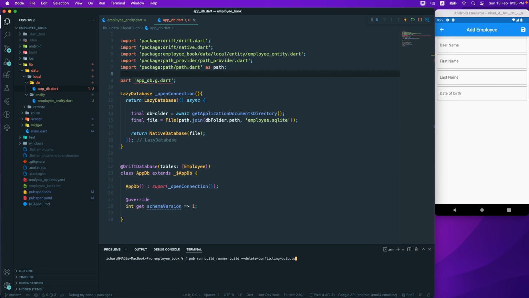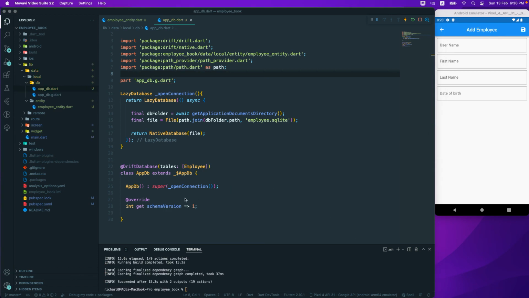So that will be flutter pub run build_runner build, and with delete conflicting outputs, dash dash delete dash conflicting dash outputs. So this will generate the particular file for us, and it should generate the app_db.g.dart file. Just hold on.